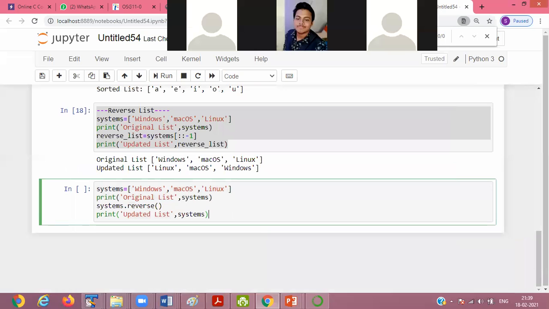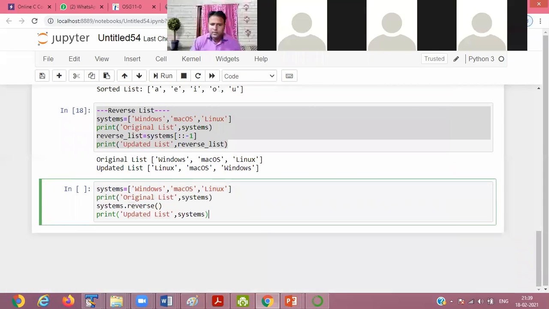Like here I pass Windows, Mac OS and Linux, original list is systems. Then when I use the reverse method, it is also showing you the updated record.